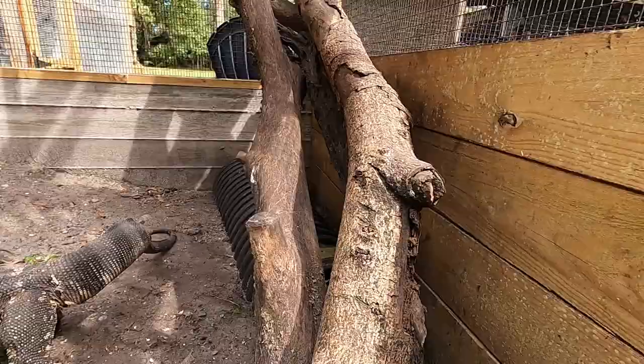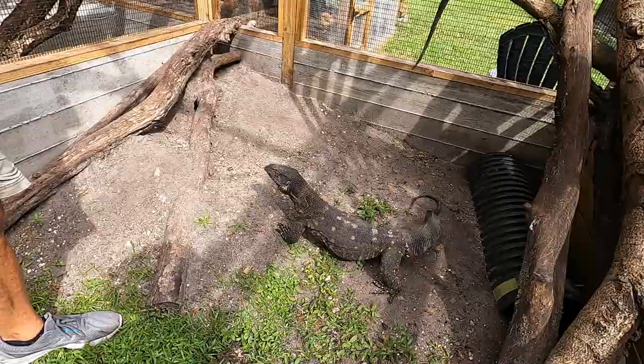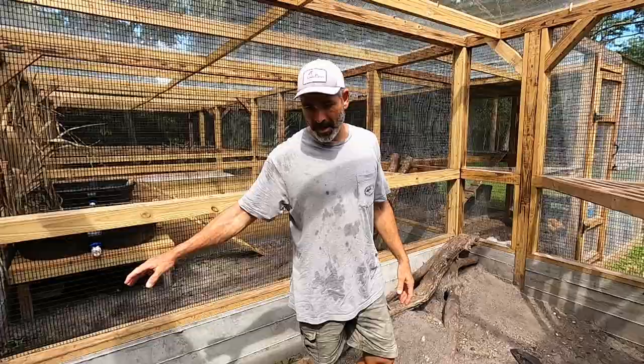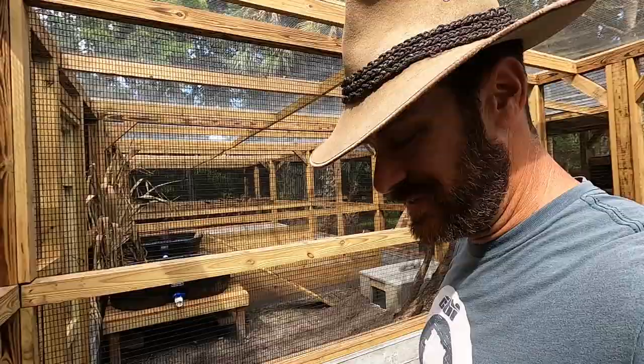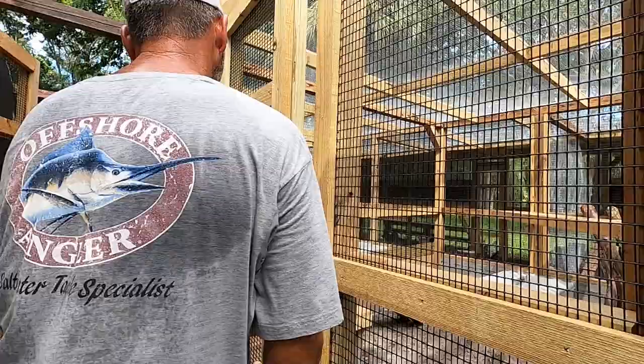Once the heat box is done on the other cage, I'll move them both over there and then do the one in here. Each one is going to have their own separate box. I'm also changing up their shelving — adding more shelving — and adding a lower maintenance water tub. There's a reason why we haven't been having many lunch dates — this guy's working through lunch, man.